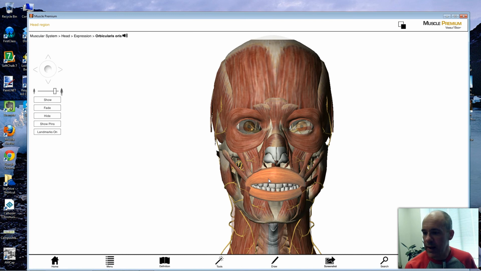Okay. Next one, you have the orbicularis oris muscle. This is a circular shaped muscle with fibers that actually run in a circular fashion. So imagine all those fibers contracting at the same time, and that is your puckering muscle. As that one contracts, that's responsible for puckering, as if you're going to give somebody a kiss. So that's different from the buccinator muscles on each side, which allow you to go through the movements for blowing. The orbicularis oris muscle is for puckering.